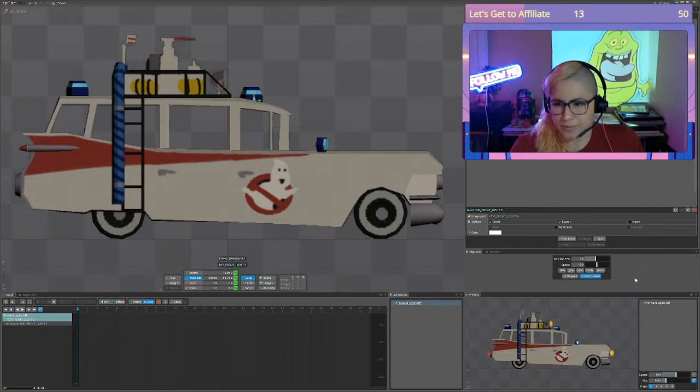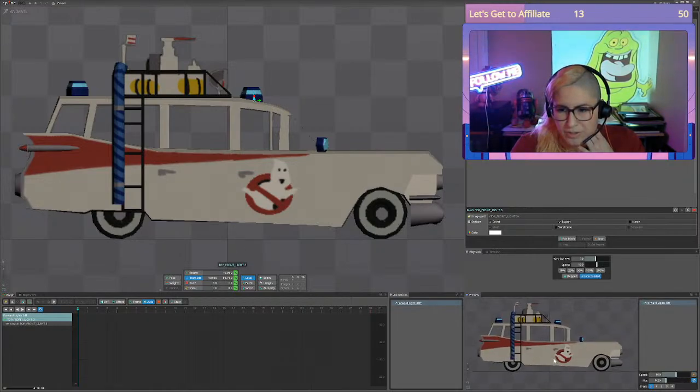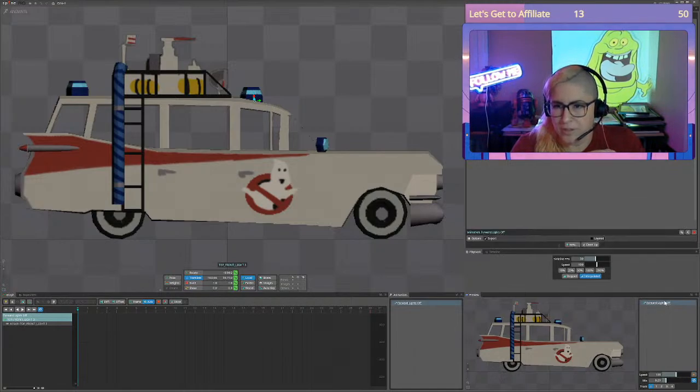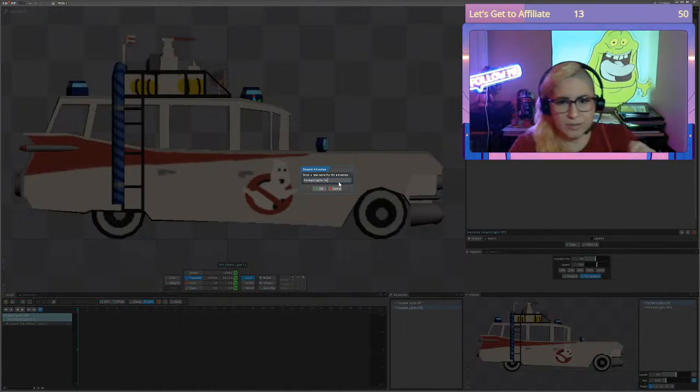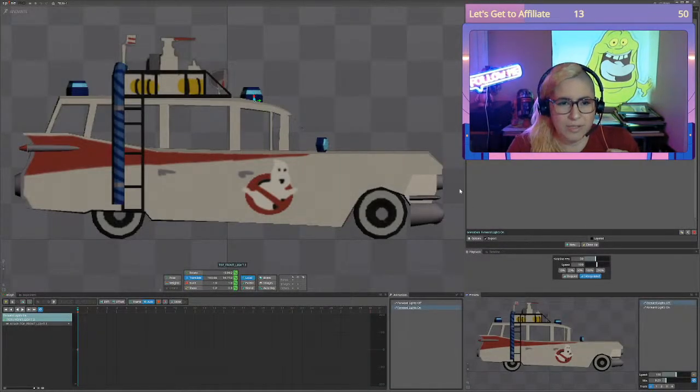See if this works. There we go. So in the lower right corner is where you can see your animation. Right now you can just see the wheels. There's no lights on. Now I want to create one with the lights on. So I'm going to duplicate this and rename it Lights On, so that if we're going through a tunnel or if it's night out, the lights will turn on based on the gameplay.